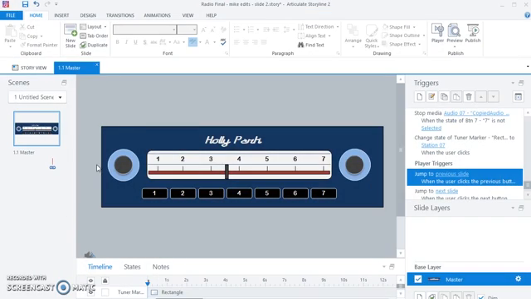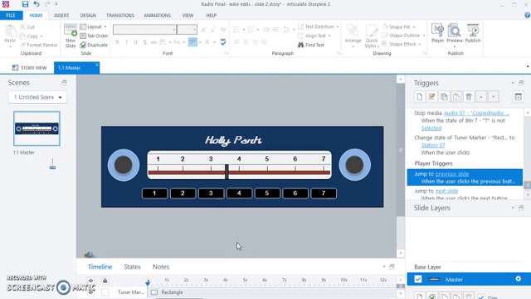This is a quick tutorial about how to customize the player in Articulate Storyline. So I've got a little project here, my little radio, that doesn't fit neatly into a 4x3 or 16x9 aspect ratio. The aspect ratio of your player is going to mirror the aspect ratio you chose for the project. This is 16x9. I had it at 4x3 at one point, and it actually cut off the sides.